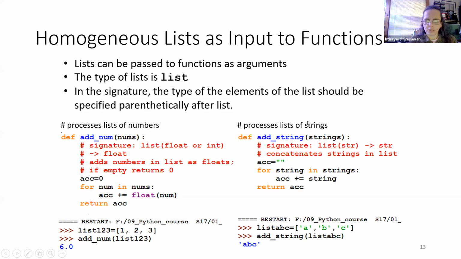This would also process lists of strings. So remember that we have overloading. So here is an example where we have list of string items, which will give back a string. And so the major difference is the accumulator is equal to the empty quotes as opposed to being 0. So for string in strings, we're going to augment the assignment, and then we're going to return the accumulator. So we get ABC all concatenated together when we send up a list of individual characters.